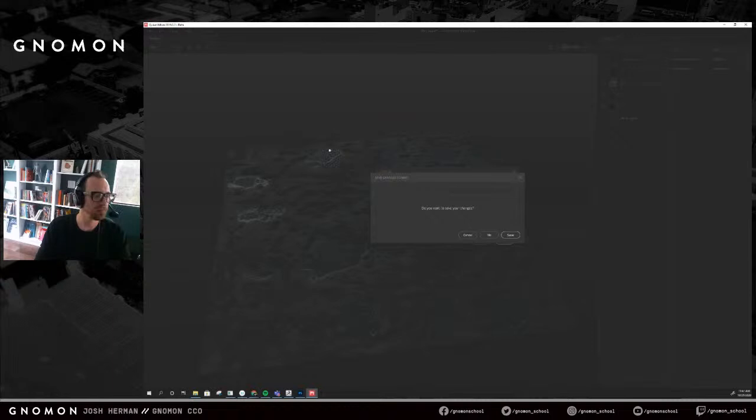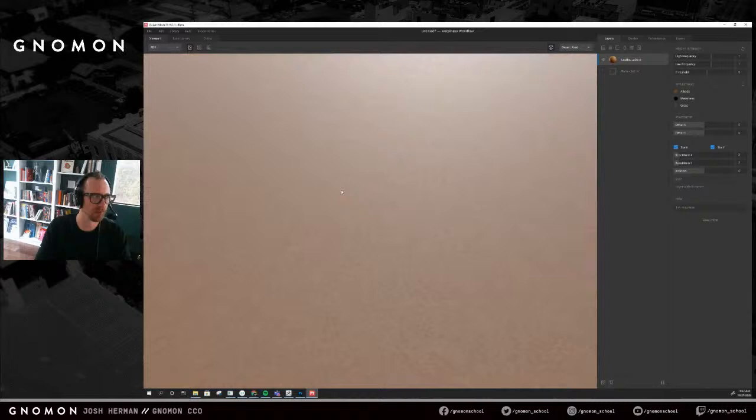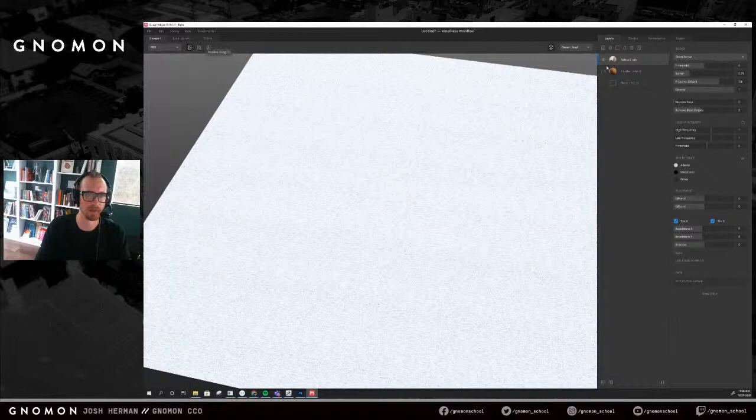And you can pull up the library, and there's also all kinds of fabrics. So if you want to pull up any different types of fabrics, you have your leathers, right? That was not really the one that I wanted to pull. Fabric leather, white cloth, for example. So you can get a little bit of sense of this as well. And if you wanted to, you could start playing around with what this is going to look like. If you want to start combining a couple different types of fabrics, you can.